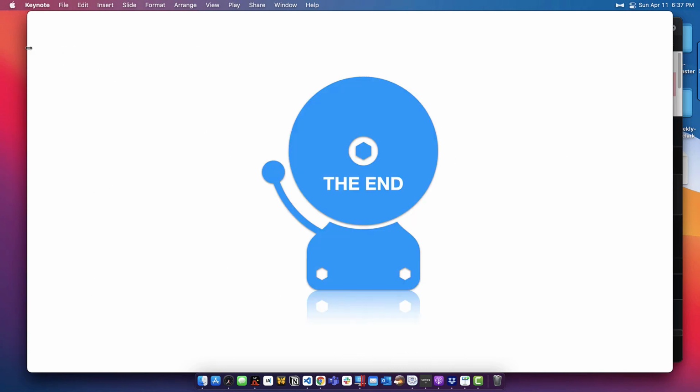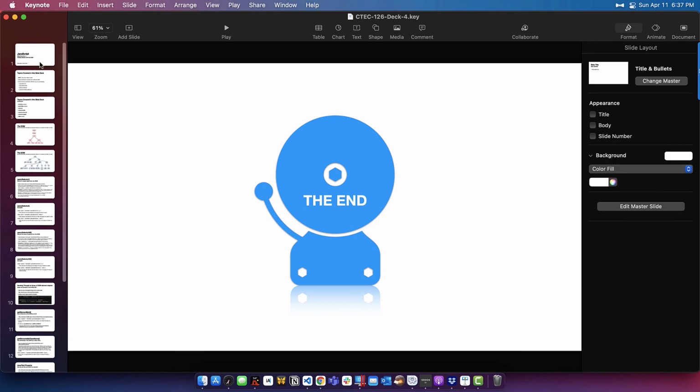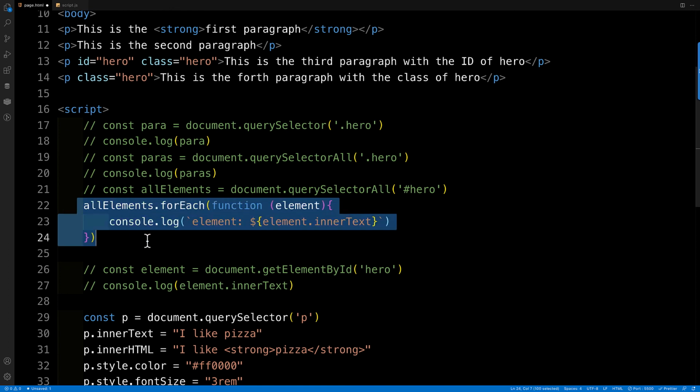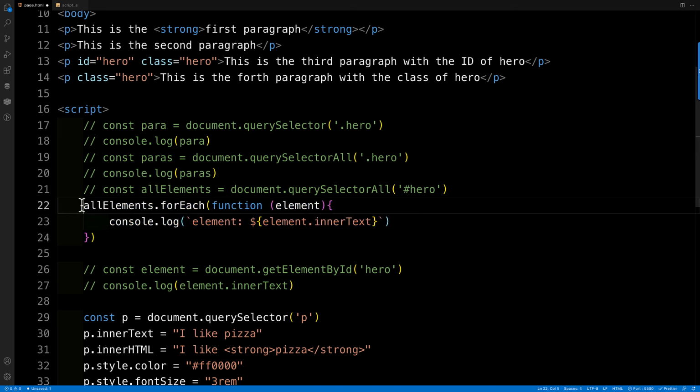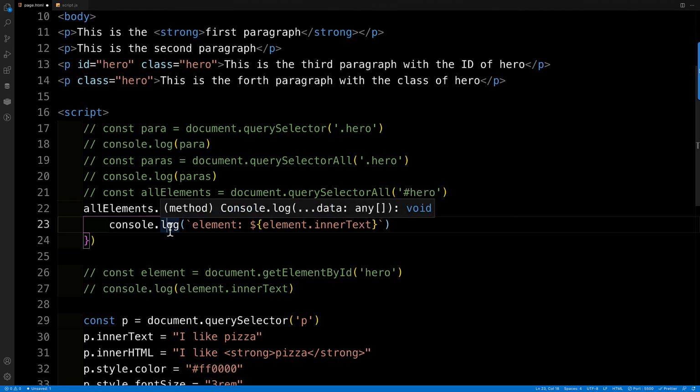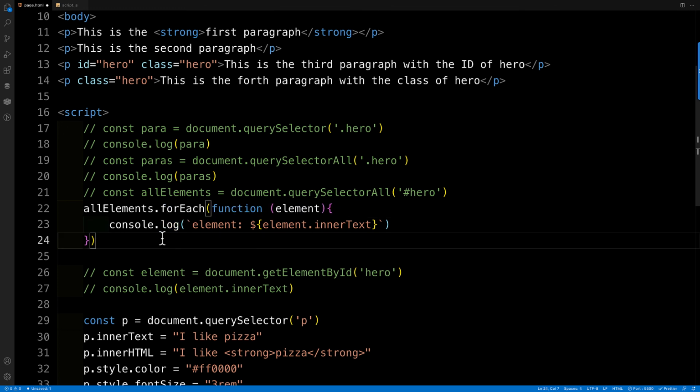All right, neat stuff. So that is the end of slide deck 4. If I were you, what I would do is go back and play it again, because this thing right here on lines 22 and 23 is something you're going to be using a lot. You take the object that you queried that has multiple elements, and then you iterate over each one using this thing called an anonymous function, where it gives you from that list one thing at a time, and then you can do with that thing anything you want. Maybe you're changing some text in it. Maybe you're changing the color. And eventually, maybe you're injecting additional HTML. Maybe a small icon, picture next to a link to a file or something like that.